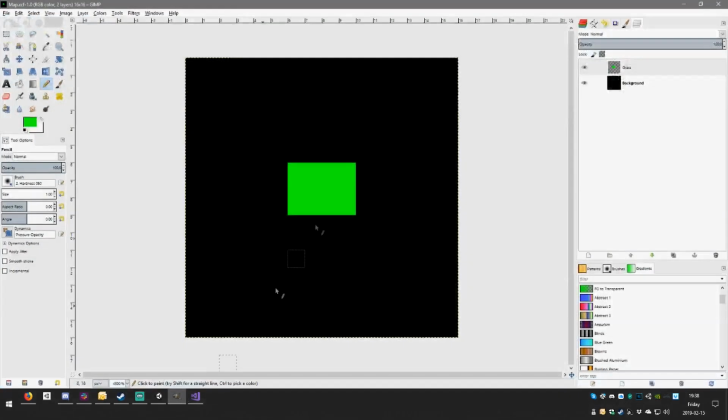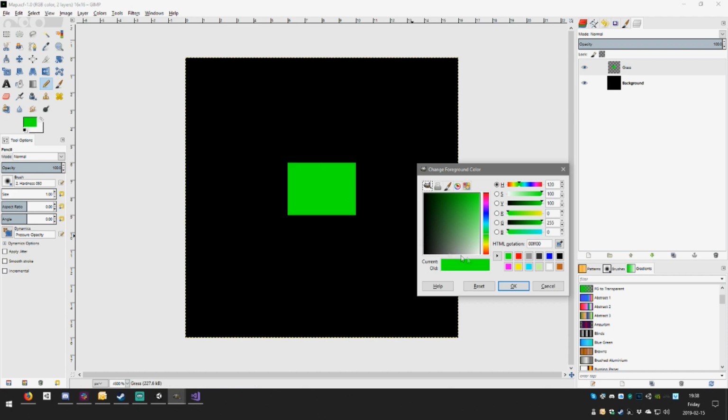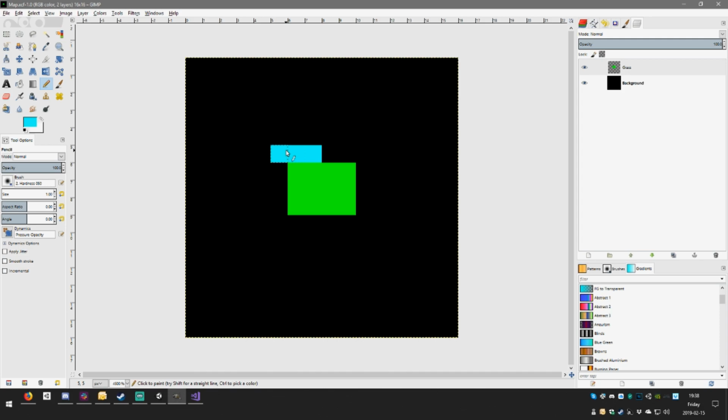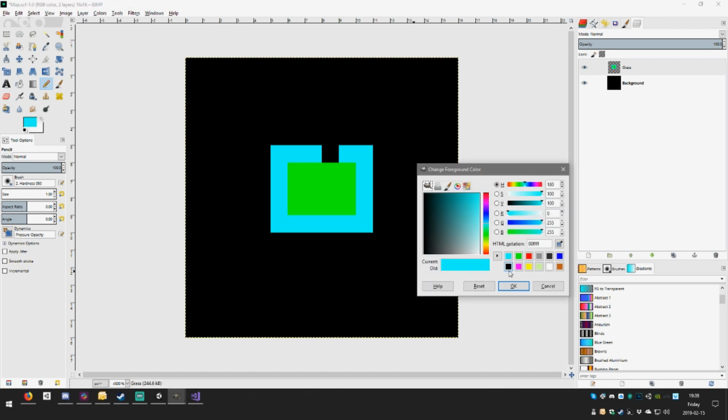Okay. Now, let's say, for example, we want to put walls around our little room here, okay? So let's pick a color for walls. It doesn't matter which color it's going to be, but let's go with cyan. Okay, so this is perfect cyan. I'm going to put walls, it's kind of hard to see. This is going to be uncomfortable. So let's pick a color that we can see better.